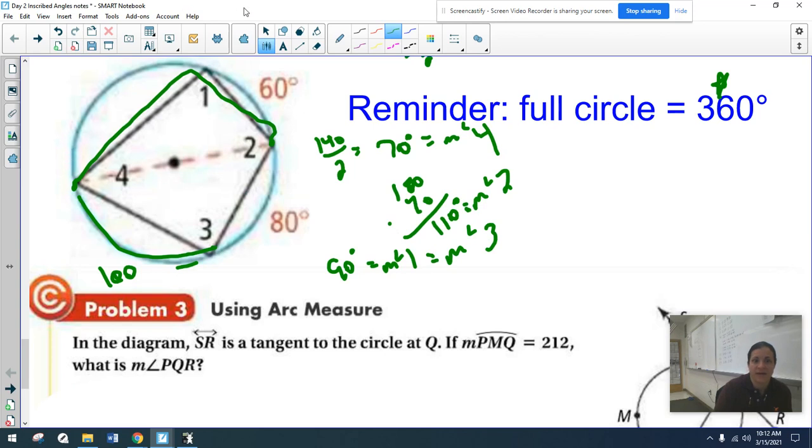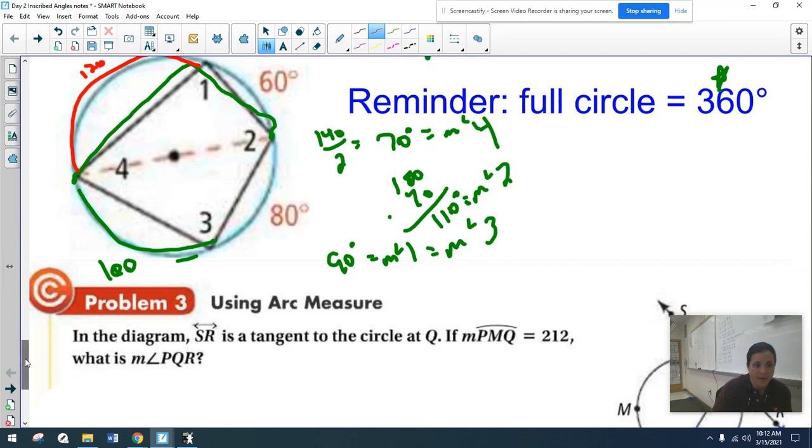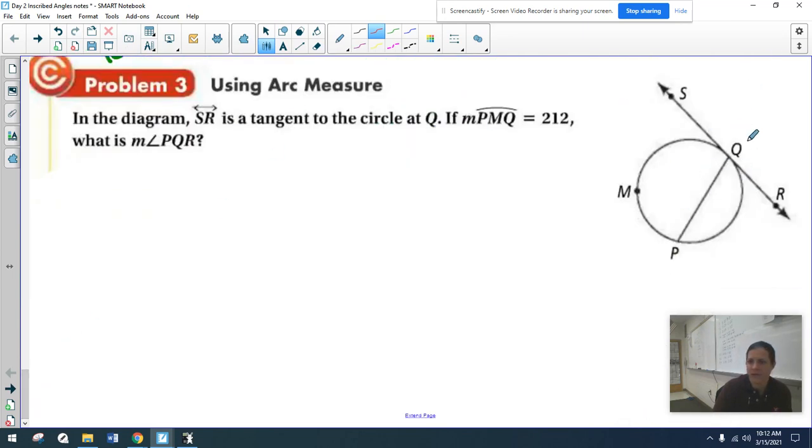And if you're trying to find this piece right here, we know that this is 180. This is half a circle, so 180 minus 60 would have given you this red one, which is 120. Some of those things you'll have to find later. Okay, last one. If it looks all crazy like this, this is still inscribed. This is still an inscribed angle right here because the vertex is on the circle and the end is still touching the circle. So it says it is tangent to the circle. If I'm doing PMQ, that's this arc here.